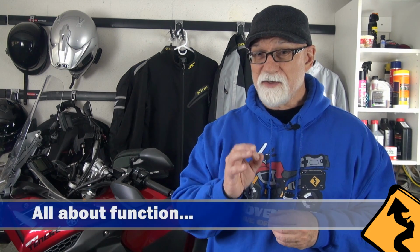What I'm concerned about is not how I look, but whether my gear is performing the job that it needs to do. Right? I'm going to pick a jacket not because of what it looks like. I'm going to pick it because it keeps me dry, it keeps me comfortable, it protects me if I happen to go down. I'm going to pick a helmet for the same reasons. I'm going to pick my pants and my shoes and all those things for those reasons, and not because I'm trying to keep up with the latest style or what people think that a rider should look like. All right, so again, that's just my 2 cents. Obviously, you do what you want.